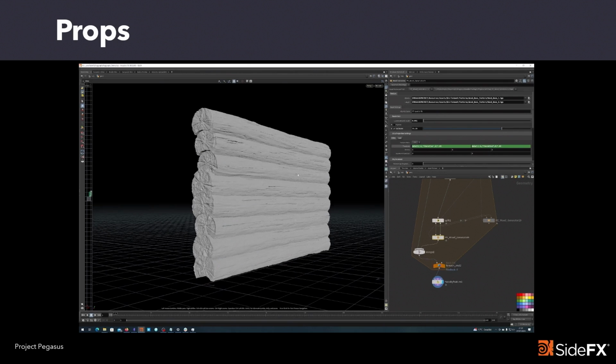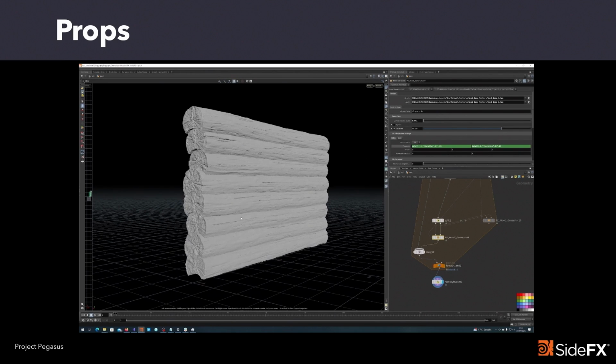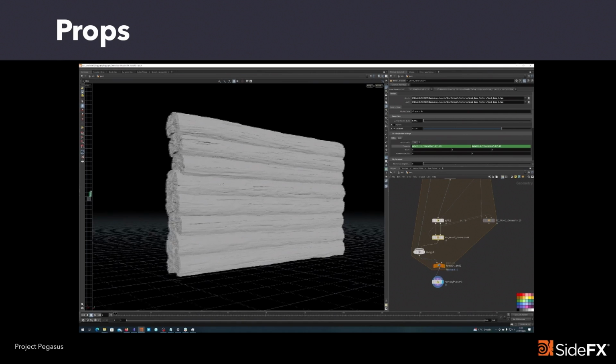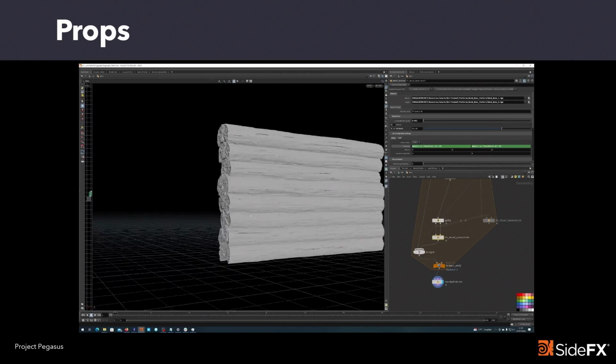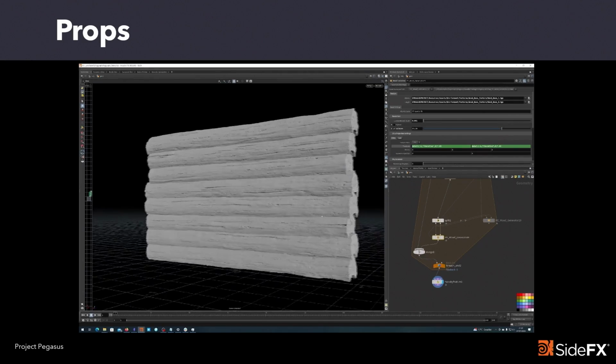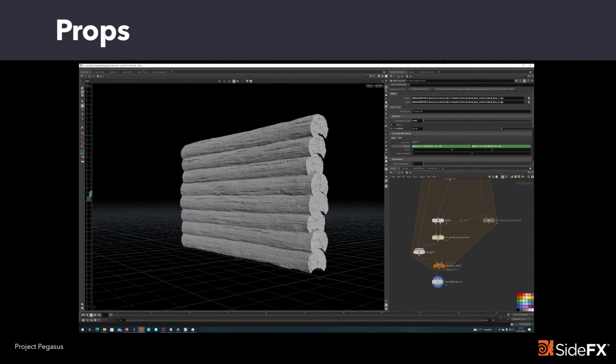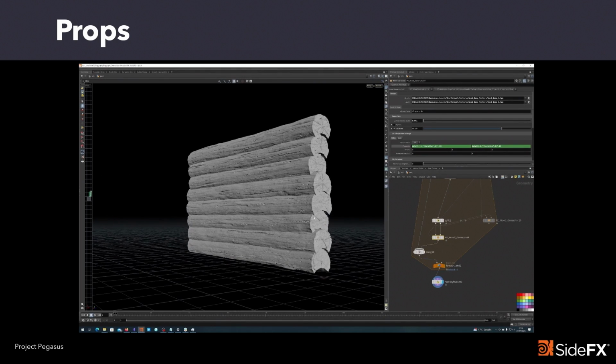Initially, I constructed this tool with wooden walls and plank walls and fishing piers and that sort of environment stuff in mind. And this is already more than I ever was able to achieve in ZBrush. But within the scope of this project, we also wanted to see if it can do props.